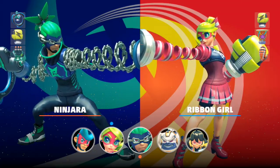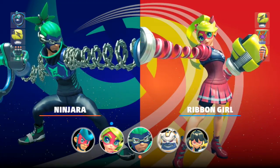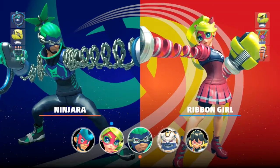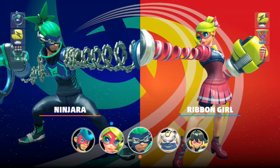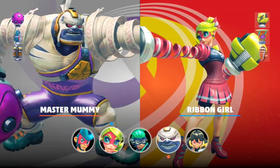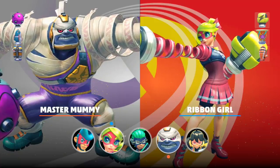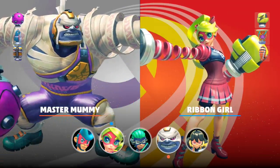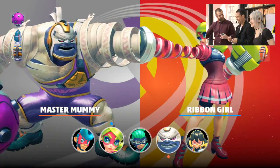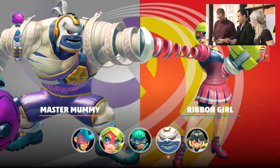Ninjara, I think he was my opponent in one of the rounds before, and you said he disappeared in a puff of smoke. If you block and a punch is coming toward you, Ninjara will disappear and reappear depending on what side the punch is coming from, and then you have frame advantage on how to actually hit. What's really cool too is the dev team has done such an amazing job with the IP. The characters have these extendable arms: Springman has springs, Ribbon Girl has ribbons, Ninjara has chains for arms, and Master Mummy has gauze. It's all things that are believably extendable in this magical world they've created.